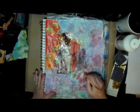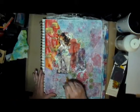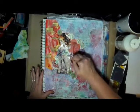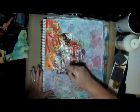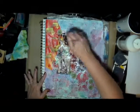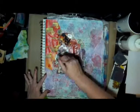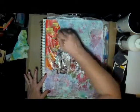And here's where I cover everything over with matte gel medium, just to make sure everything is stuck down really well. And I like that it also gives everything a nice kind of shiny gloss to it.